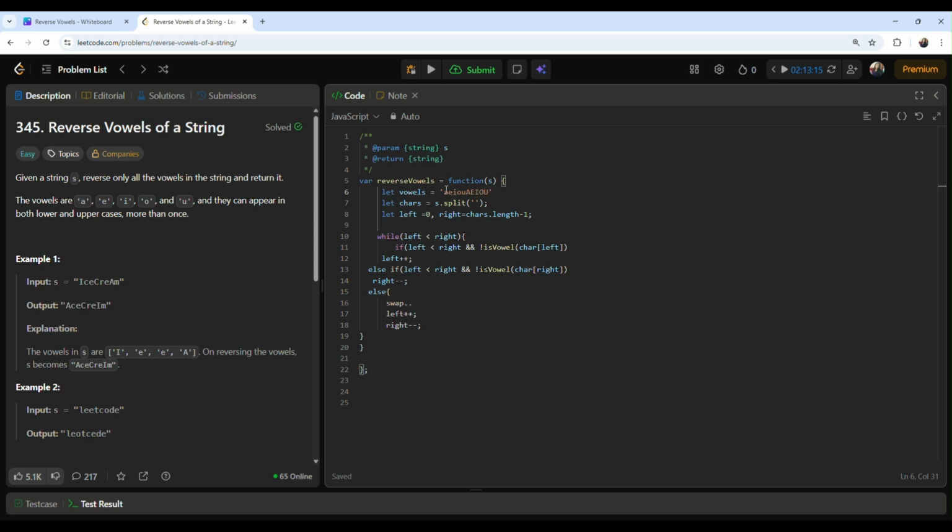So I will simply check whether the element I am currently processing is included in the vowels. If my current element, like chars of left, is not a vowel, then we will simply increment.